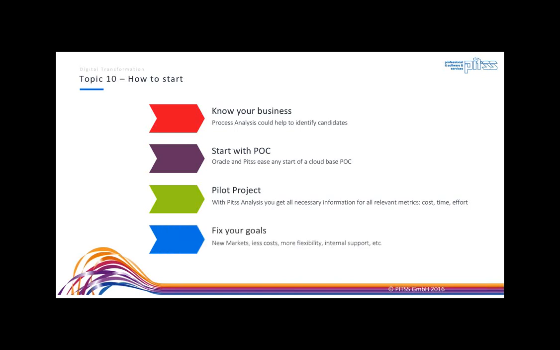And the last thing I'd like to mention is to start with fixing your goals. What is the main reason? What is your drive to go to new environments, to new services? Do you try to address new markets, or do you try to reduce your cost for your in-house application? Would you like to get more flexibility for your application with hardware and services available? Would you try to optimize your internal support? So there are different kinds of reasons why you think about digital transformation and ways to support digital transformation.